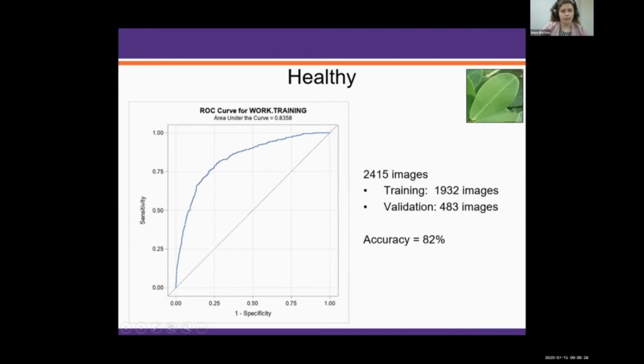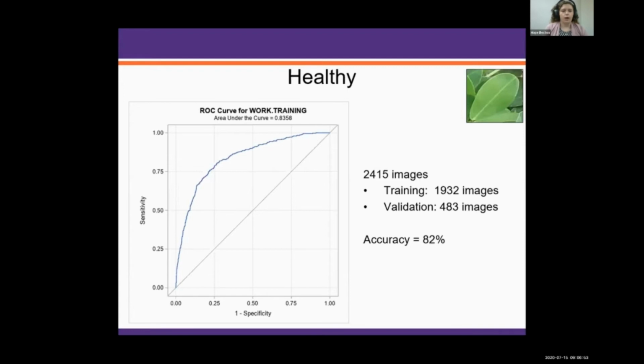So here we have our ROC curve, or the receiver operating characteristic curve. Essentially, that is just a diagnostic tool. On the y-axis is the sensitivity, which is also the true positives. And the x-axis is 1 minus specificity, or 1 minus the false positives.